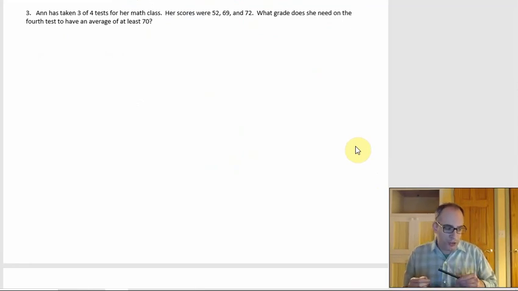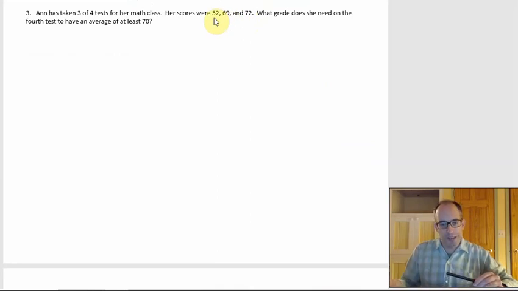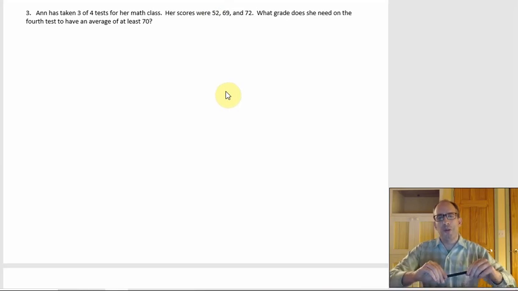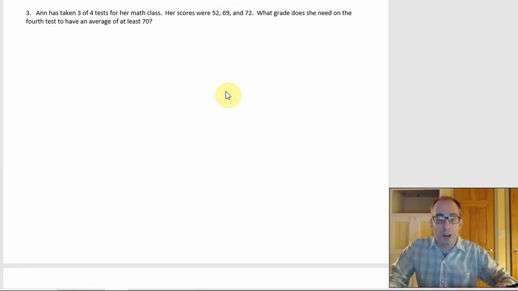Okay, first of all, as far as values that make sense, 2 of these are really close to 70, and one of them is a lot lower. So if the 4 tests are equally weighted and she's going to get an overall average of 70, that 4th one actually needs to be pretty high, right? To kind of balance out this one down here being really low. So if we were getting something around 70 or less than 70 for a final answer here, right away we'd know that that's wrong.